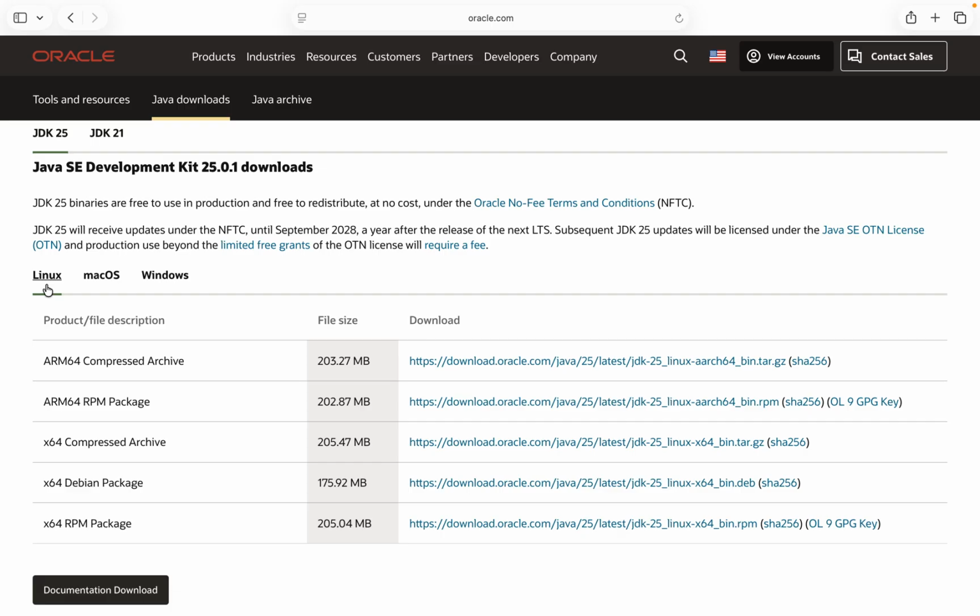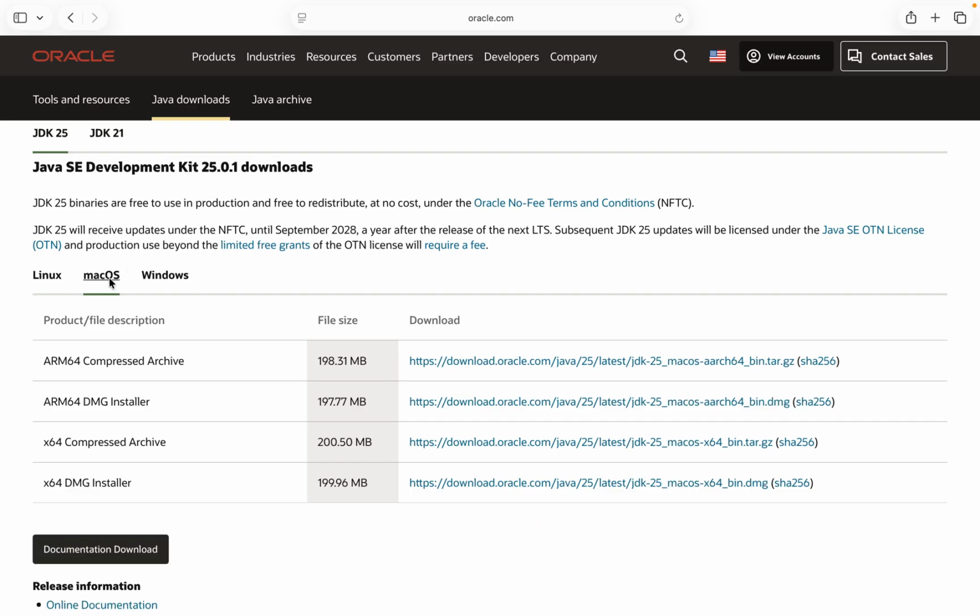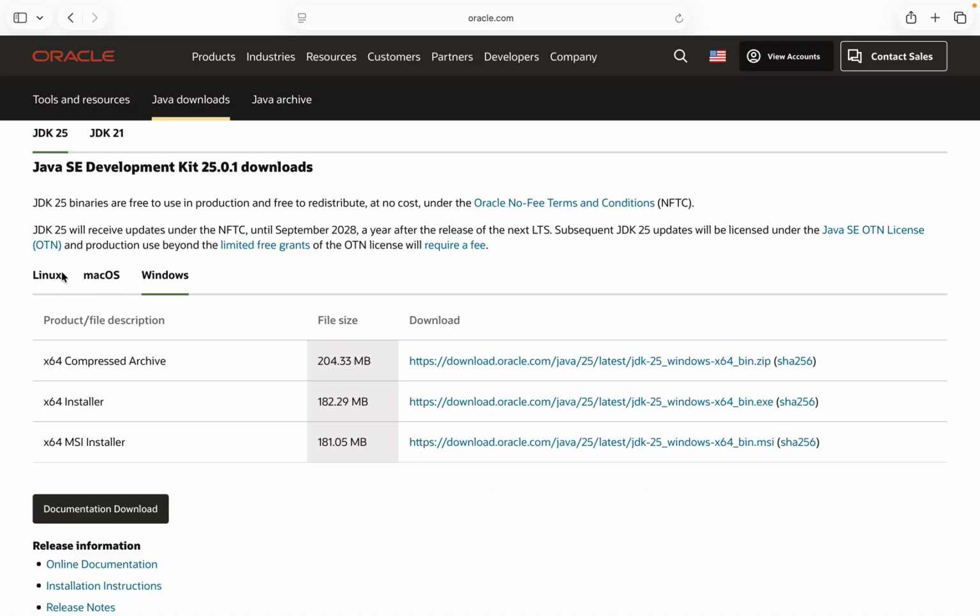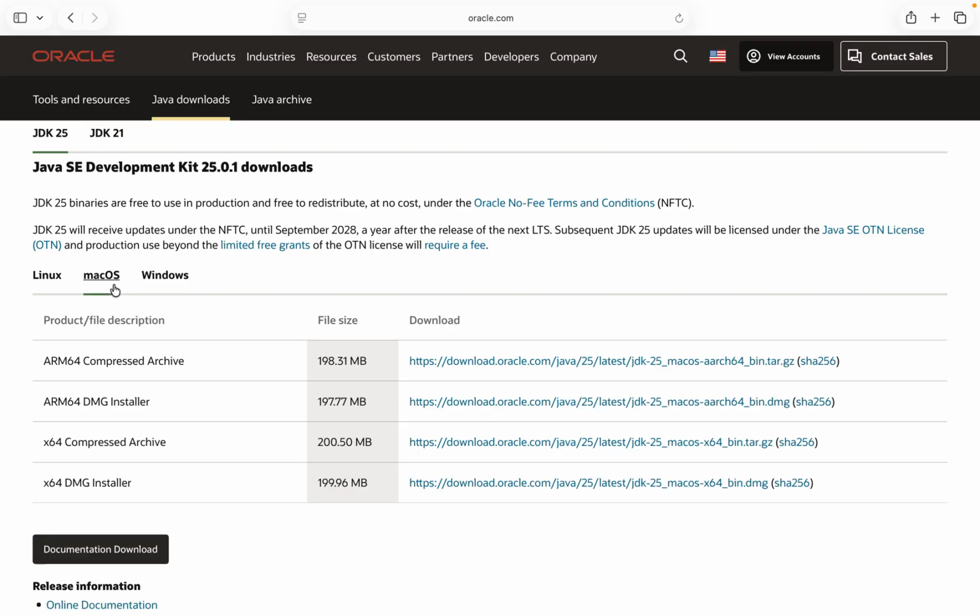So I'm not sure what you're using. You could be using a Linux operating system, a Mac operating system, or a Windows operating system. Typically, the one you're going to want is the one that would work with your computer. So the best thing I would say to do is research it. And what do I mean by that? So again, to walk you through it, I'm doing it for Mac, so I'll just continue to keep it for Mac.